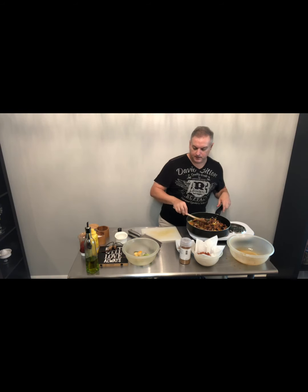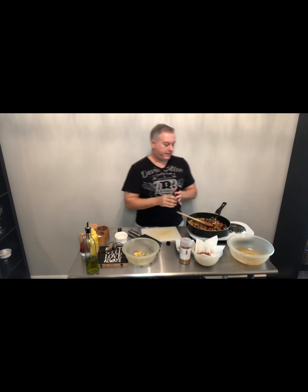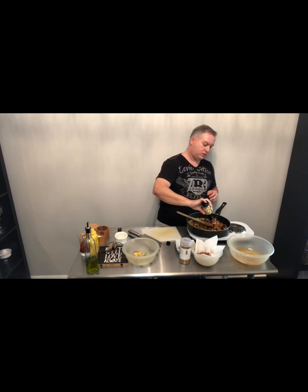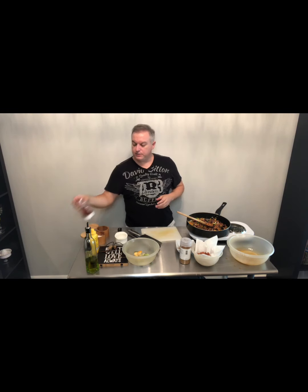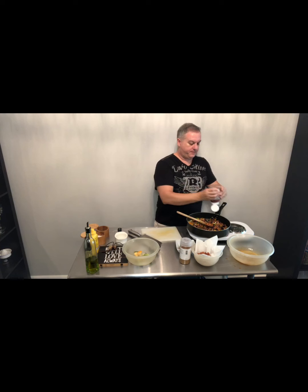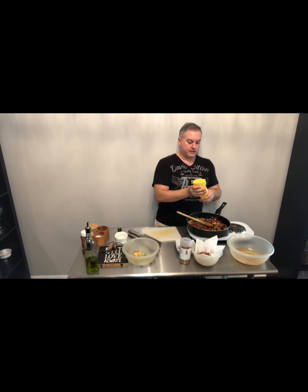Great. Now, to that, I'm going to add about 3 teaspoons of Worcestershire sauce. To that, I'm going to take some ketchup, maybe 1, 2, 3 tablespoons for now of ketchup, and a regular old yellow mustard is going in the pot.